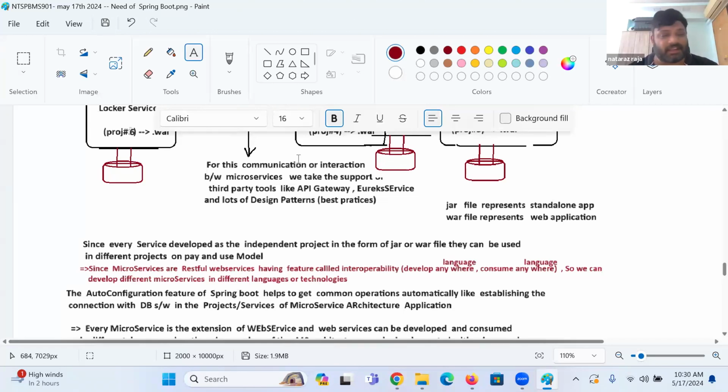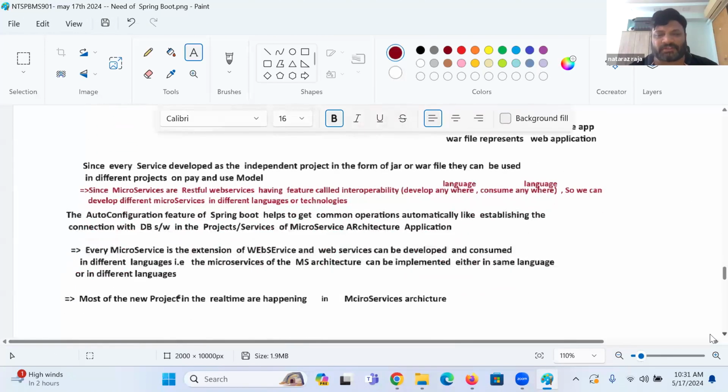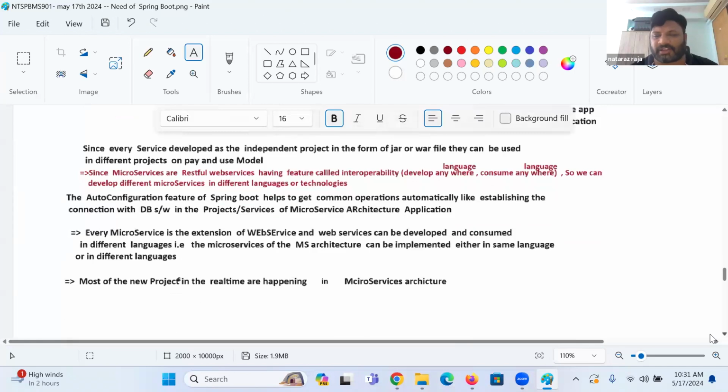Everywhere some predefined classes should become Spring Beans. So if I go for Spring Boot, all these things will happen automatically because of the auto configuration feature. That means when you develop a microservice architecture project using Spring Boot, we are going to take maximum benefit of auto configuration.